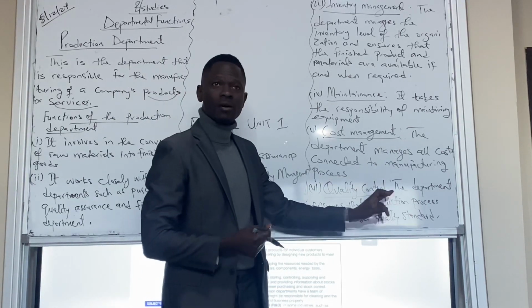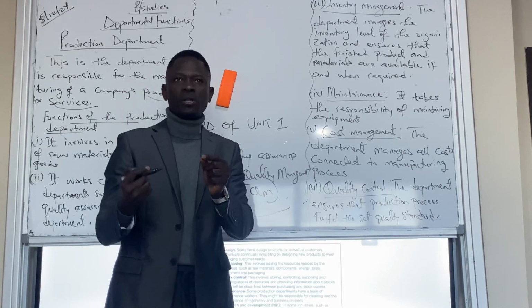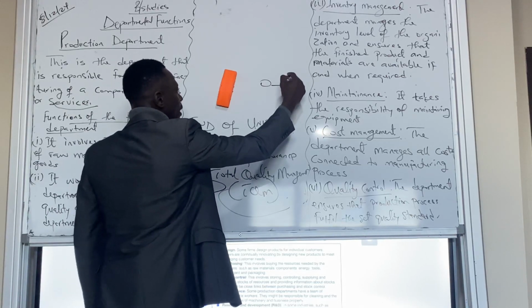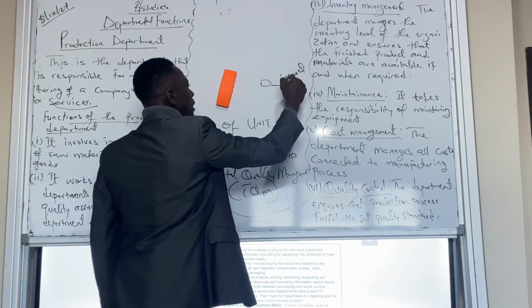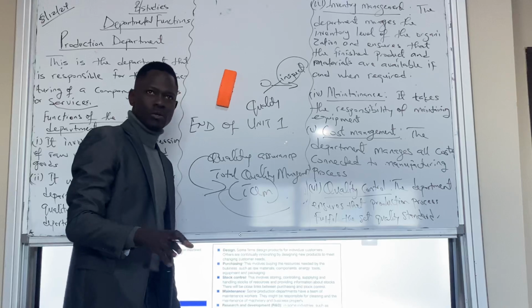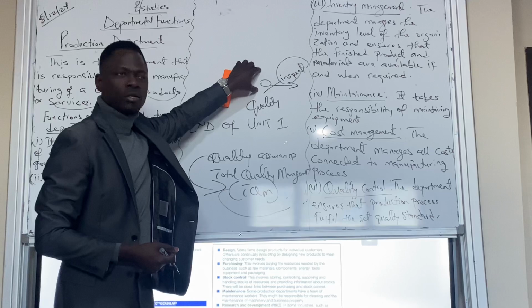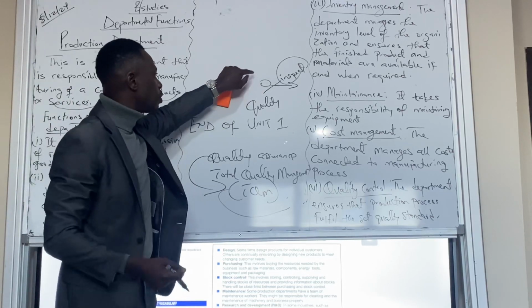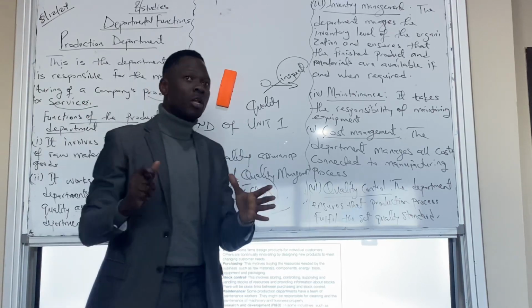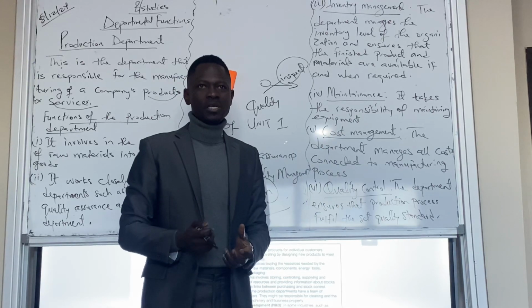But for quality control itself, it simply means you are able to check production quality at the end of your production. So that means we produce these products. As soon as the production is made, we check, we inspect it to ensure that there's quality. We're going to do that in Unit 2 anyway. We want to ensure that there's quality in the products made available. So before we sell these products to customers, we want to ensure that it has what? Quality. So the production department takes charge of that for small companies. But if it's a big company, there's going to be quality management department. Do you get the point I'm making here?